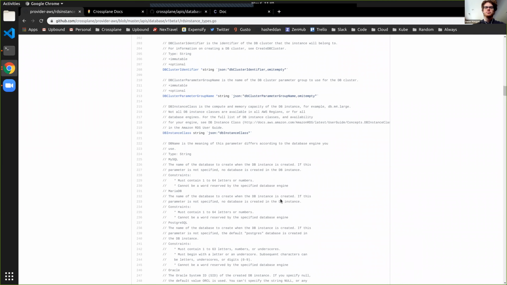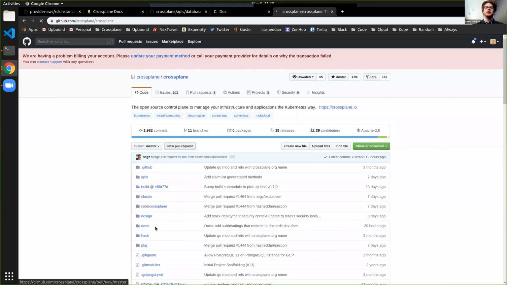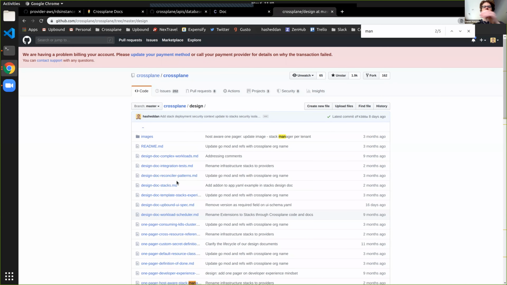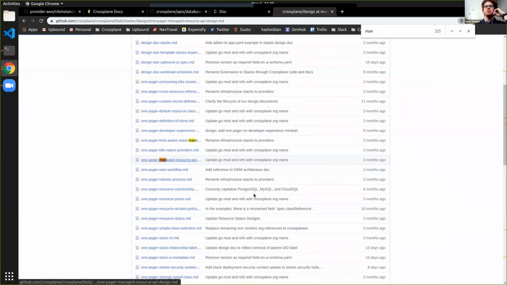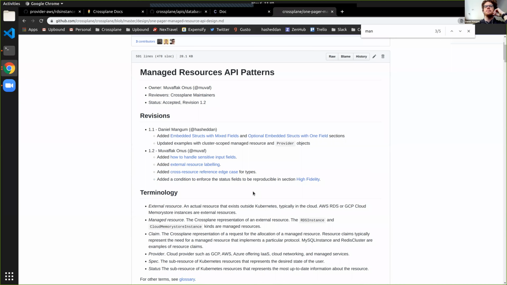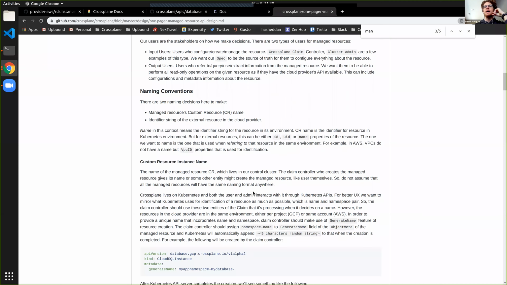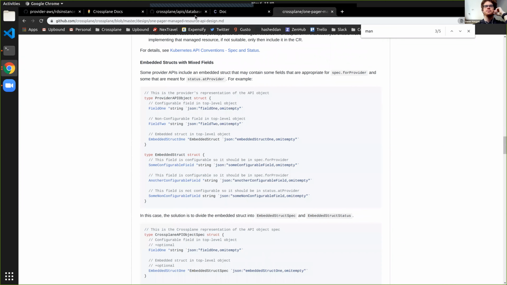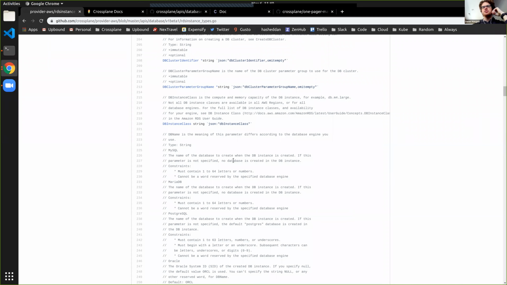And if you want to look at the documentation on how to provide those tags and what our standards around that are, you can go to design and this awesome doc that Movafic put together. So manage resource API patterns. This basically tells you about how you add fields and what fields should go where, essentially. And so these are all different things that when we go and look at the AWS SDK or API, these are fields that are represented on a resource.